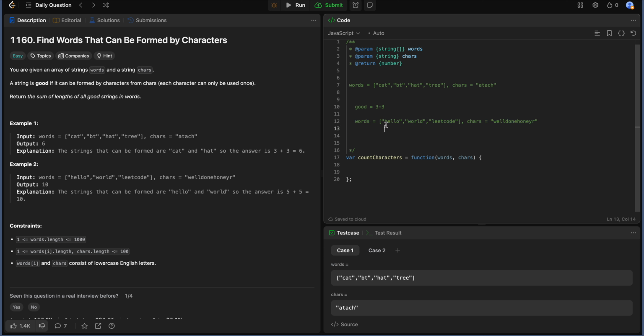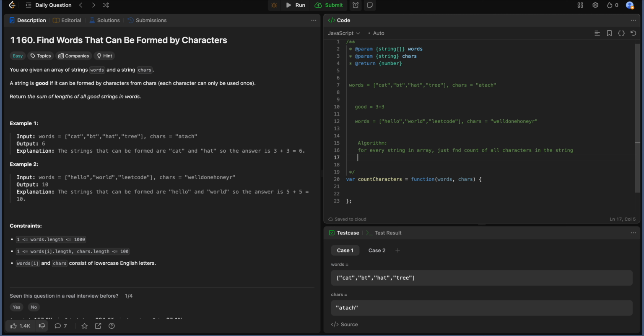So my algorithm is, for every string in the array, what I'm trying to do is find the count of all characters in the string.